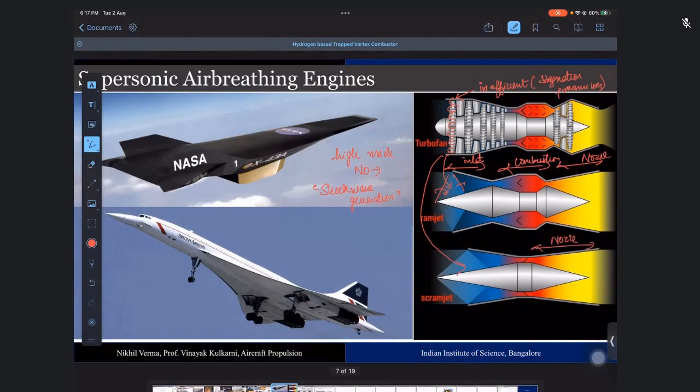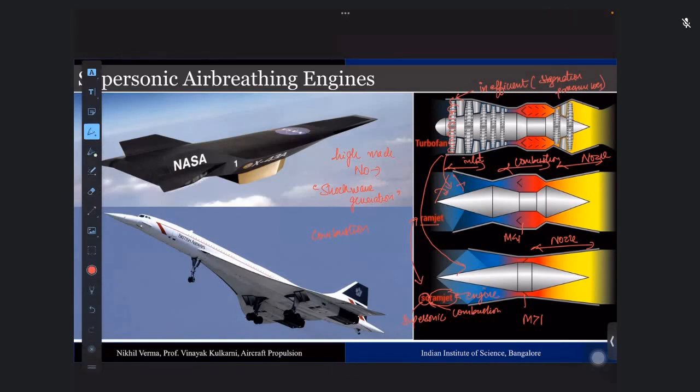So one of the differences between ramjet and a scramjet engine is the combustion. In case of ramjet engine, it occurs at a subsonic flow, which means Mach number at the combustion chamber is less than 1, whereas in scramjet it is greater than 1. That's why in scramjet, S stands for supersonic, C stands for combustion, and then just a ramjet engine. So these type of engines are useful to cruise at a high altitude.